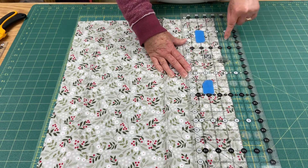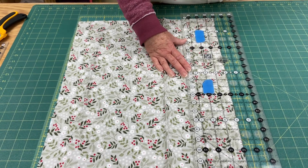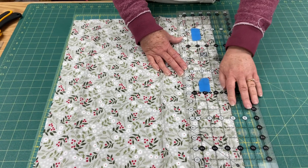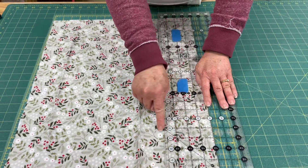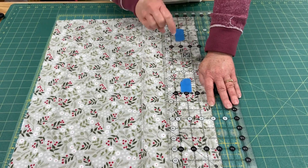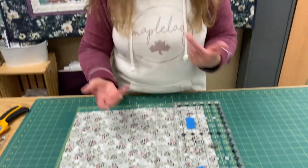Make sure you square your fabric up first. The piece of fabric I have came out of our scrap bin here at the shop and it needs to be squared up before I even make my first cut. Then line up with your four and take your rotary cutter and cut. You're measuring using the ruler — it doesn't matter where your fabric is laying on your mat. The mat is simply a surface underneath that will protect your rotary blade and keep you from cutting into your counter surface, and it'll keep your rotary blade sharp and protected.